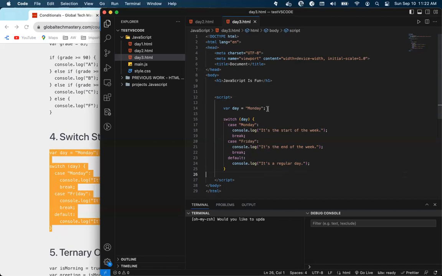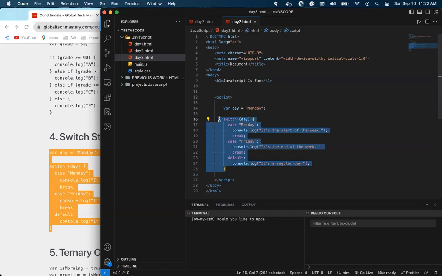Then if the day of the week is Monday, your code should print that it is the start of the week. And if the day of the week is Friday, your code should print that it is the end of the week. And if the day of the week is any other day, then your code should print it's a regular day. So the way I put it, it's a problem that they can ask you to solve, but you can easily solve it by just using one switch statement.